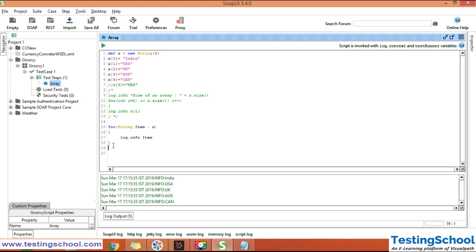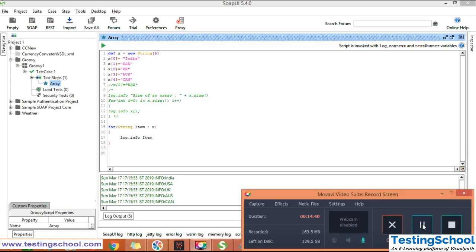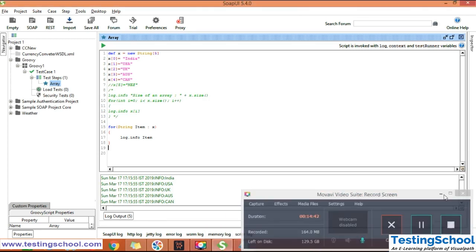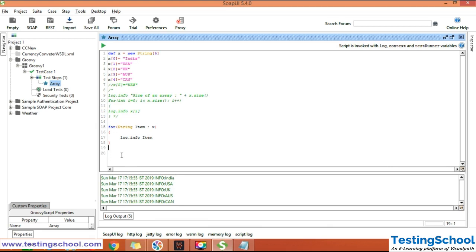This is all about arrays concept. So now we can move to the array list. For array list, no need to mention the size of an array. When we talk about array list, first we need to know what is the difference between array and array list. As I said, for array, here we need to declare the size. That means x is an array, but it is a fixed size.